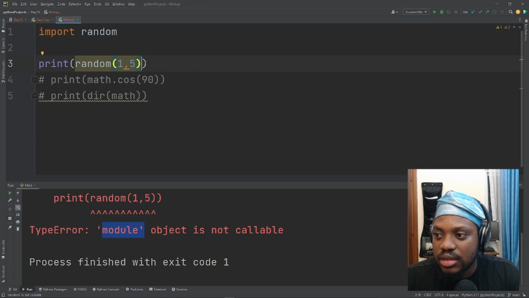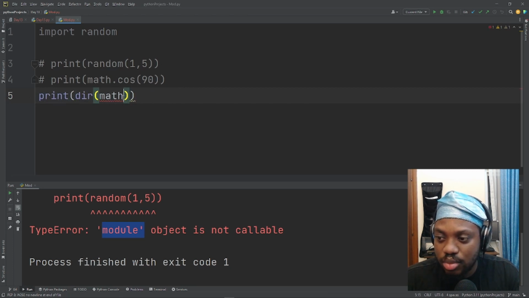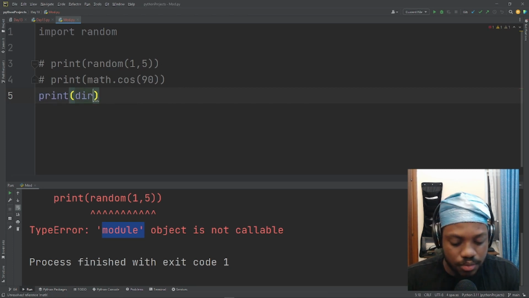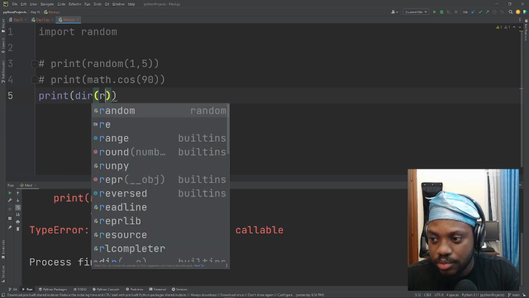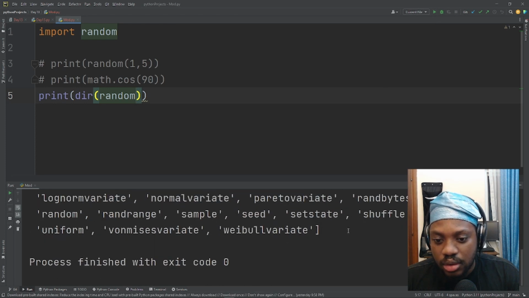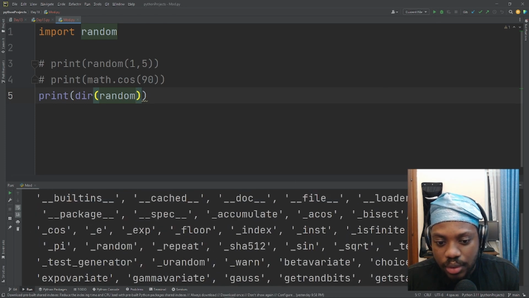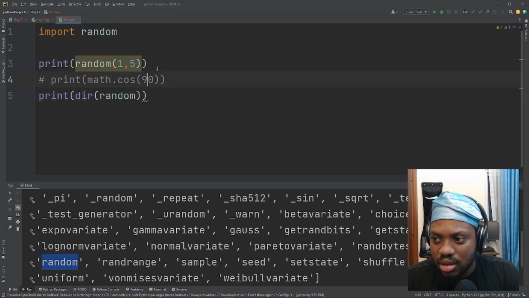Why is that? So this is how you do stuff. You try to debug. So dir the random module here. Let's run this. Okay, so random has a random function.